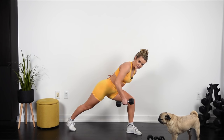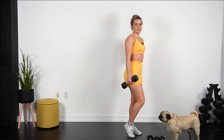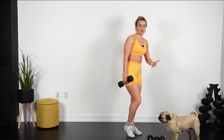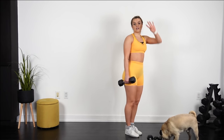From here, you're gonna press the weight up, squeezing your back muscle together, that shoulder blade, release, and then you're gonna come up and step together at the top, okay? Anybody that wants to take it a little bit easier, a little bit more low impact, just stay in that lunge and you can just rep it out here. You don't have to step in and out, okay? Let's do this, guys.